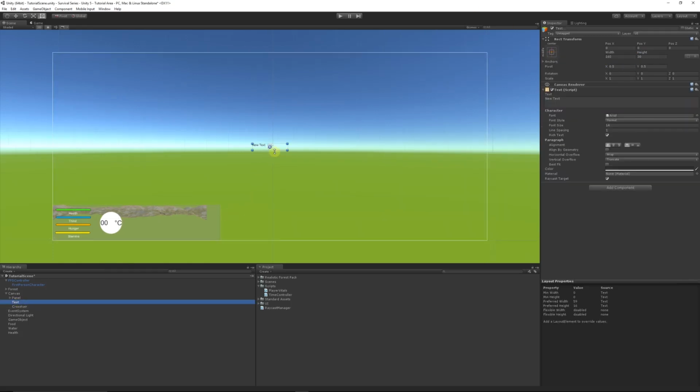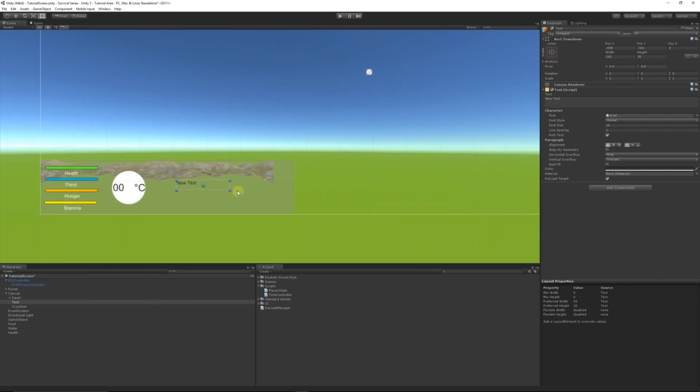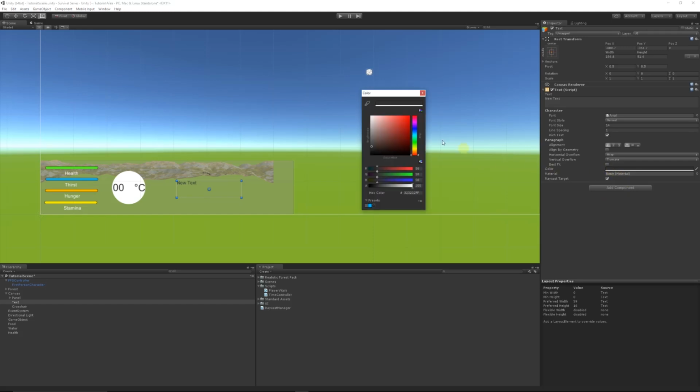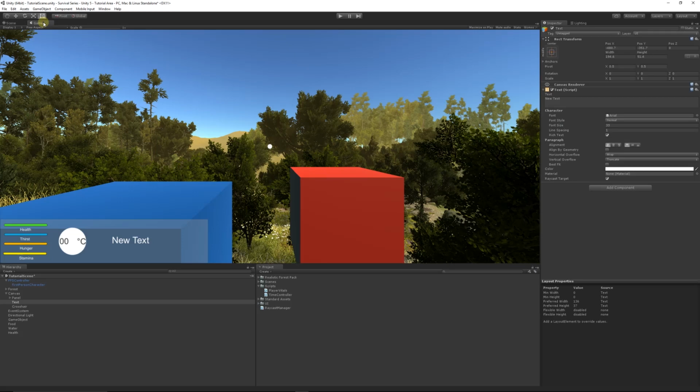And then we can click on our text element and you can see that we can drag this around. What I'm going to do is put this over maybe where our panel is, over here, and maybe scale it out a little bit so it fits nicely on the page. I will change the font color to white so we can see it a little bit better, and maybe scale the text up so it's that big, let's say. And then in the game view you can see it there, and you can see our crosshair here. You can adjust these accordingly, but I've just kept them nice and big so you can see them visually.